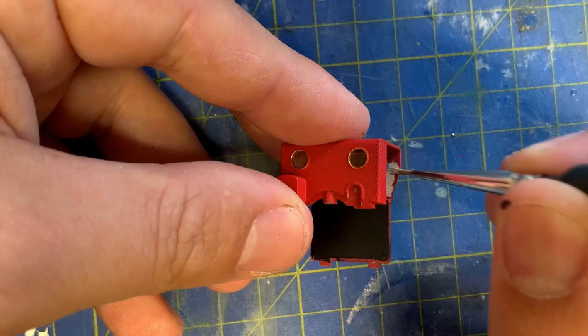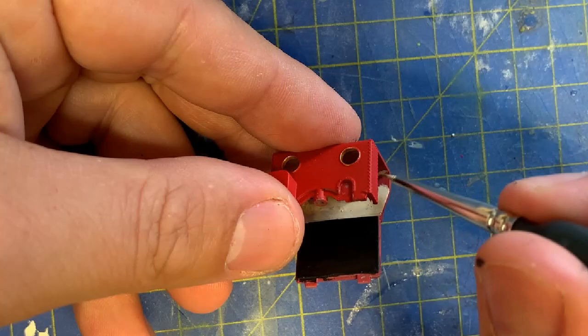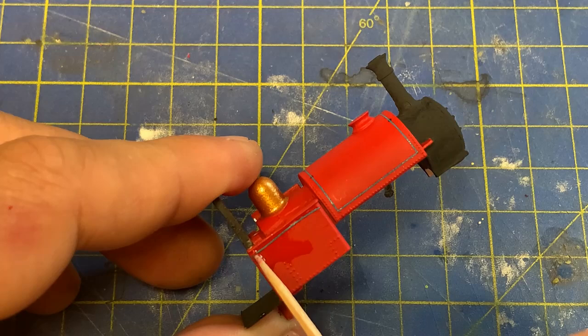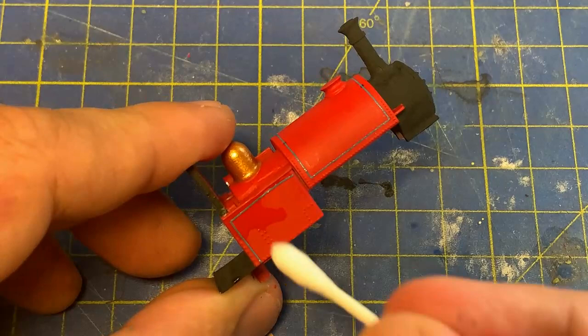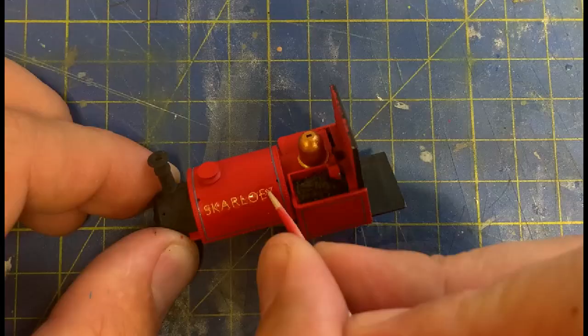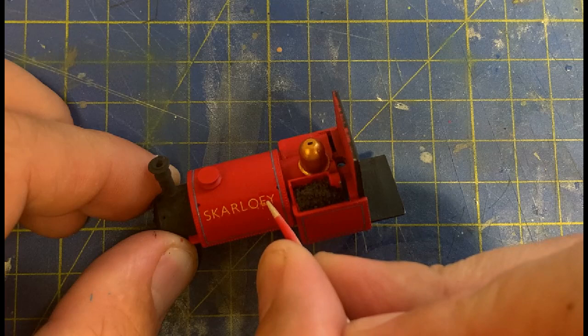And the upper cab is painted blue. On to the most difficult part of this build: the lining. I'm using blue waterslide lining, and usually I get on really well with it, but I've had this blue for years now and it's got so frail that it just kept ripping. I managed to get it on with plenty of water on the surface to let it slide about, adjusting it with a cocktail stick, then absorbing the water away with a cotton bud. The lettering for the Skarloey name is from Fox Transfers, and each letter is individually cut out and applied. It does take a bit of time to get them all level and evenly spaced, but that's the advantage of waterslide decals — you can keep moving them until you're happy.